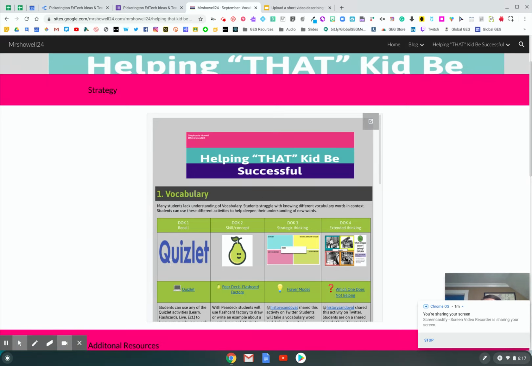So this teacher, one of the issues that she said was she was asking a lot of recall questions. And what we did is we took those recalls, so it's like she was doing a lot of Quizlet activities. And we looked on Twitter and we found that Amanda had this which one does not belong Google slide that she created. So instead of doing a Quizlet activity, we then took that Google slide and decided how do we extend that knowledge for students?